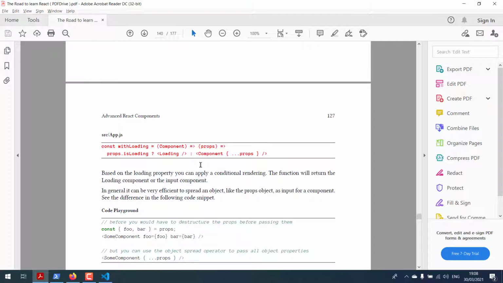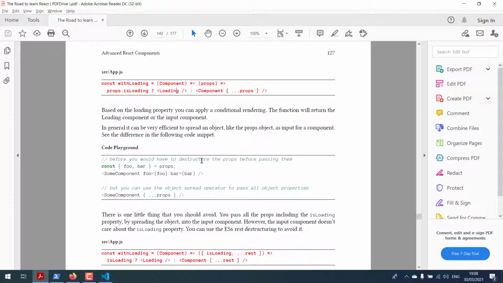In general, it can be very efficient to spread an object, like the props object, as input for a component. See the difference in the following code snippet. Before, you would have to destructure the props before passing them. Now some component and just put the props.